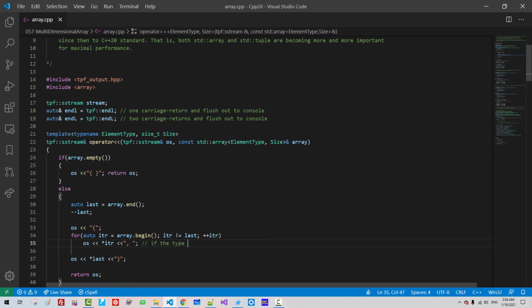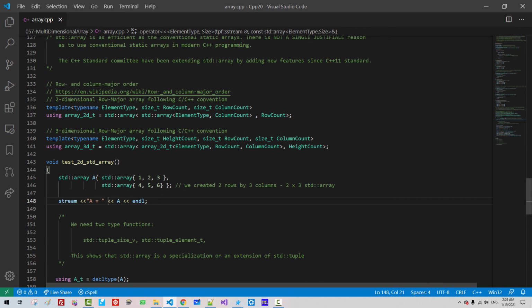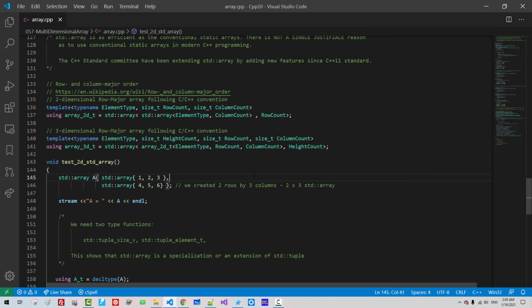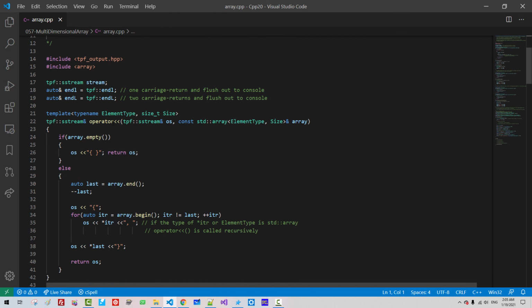If the element type, the template parameter, is std::array, then this operator is called recursively. This explains how this operator works successfully. This shows why we have to create our functions all in template. I created all my library in template.